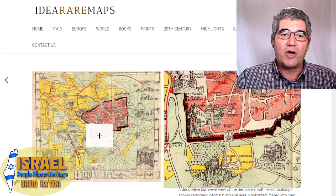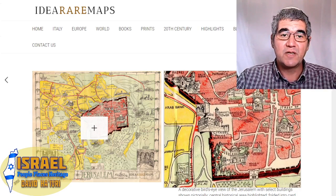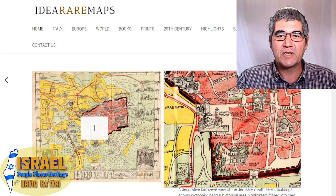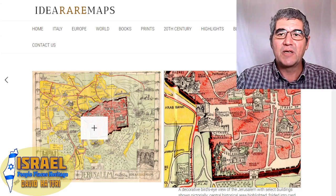We go to the north on the western wall of the old city of Jerusalem. This is not the western wall of the Temple Mount, but the western wall of the old city of Jerusalem. It has no special significance for being a western wall. It's just on the western side of the old city of Jerusalem. We come to the Tower of David fortress and Jaffa Gate. I imagine that many of you are familiar with Jaffa Gate.